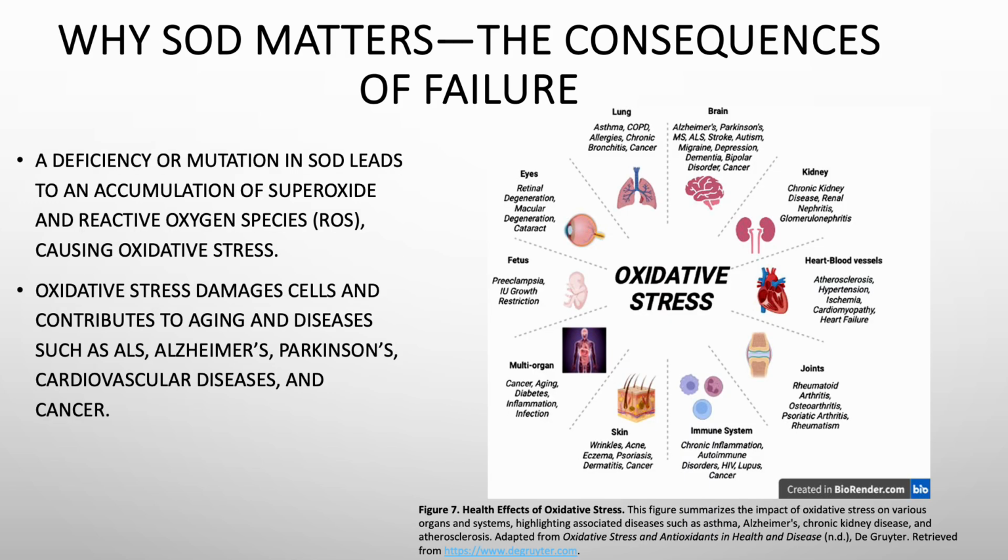When the superhero SOD is weakened or fails due to mutation or deficiency, the accumulation of superoxide leads to oxidative stress. This can cause cell damage, contributing to aging and diseases like ALS, Parkinson's, Alzheimer's, and cancer. Such diseases are really hard to cure and cause lots of pain to the patient.